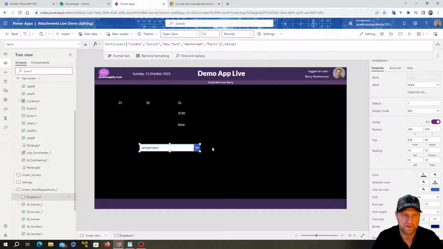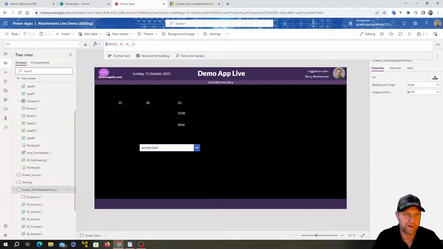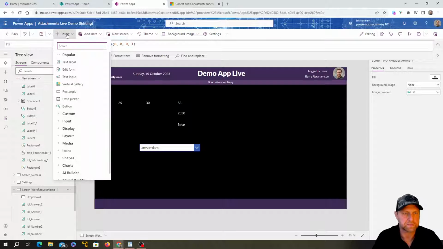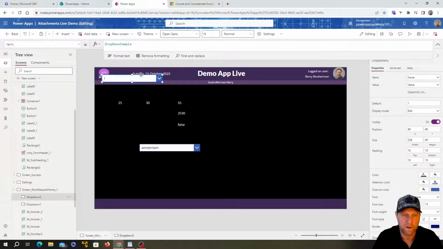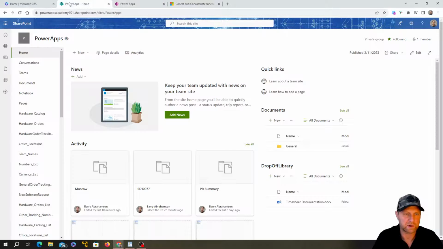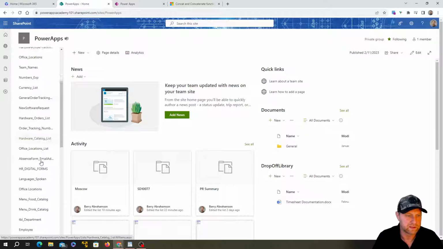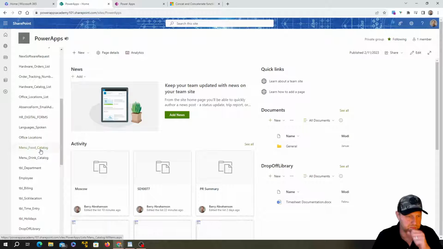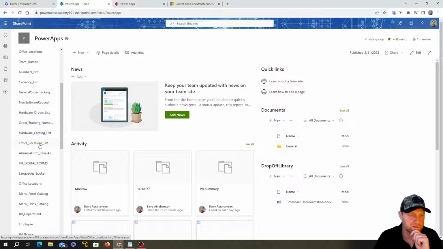Alright, nice, that's fantastic. Let's put another drop down list in. This one we're going to link to a SharePoint list. So I'll put the drop down next to it. Now I've got a SharePoint list in here called office locations. Office underscore, I think this is it.